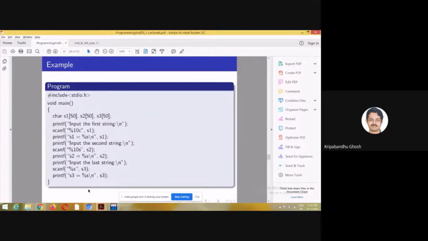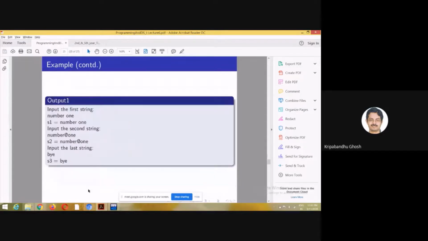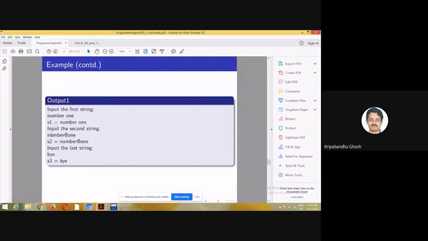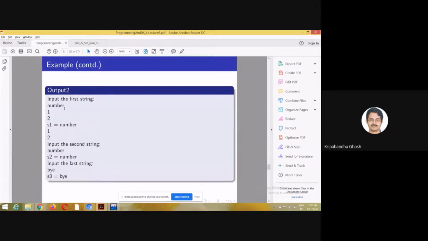Okay, so let's look at the outputs. This first one is %10c, so number one is of length 10, right? It will take this one, and for the second string, it is %10s. It will also take this. For the last string, it is %s, so there is no problem. But in the first string, if you put number and then enter, then 1, 2, then enter, it will take the whole of it.